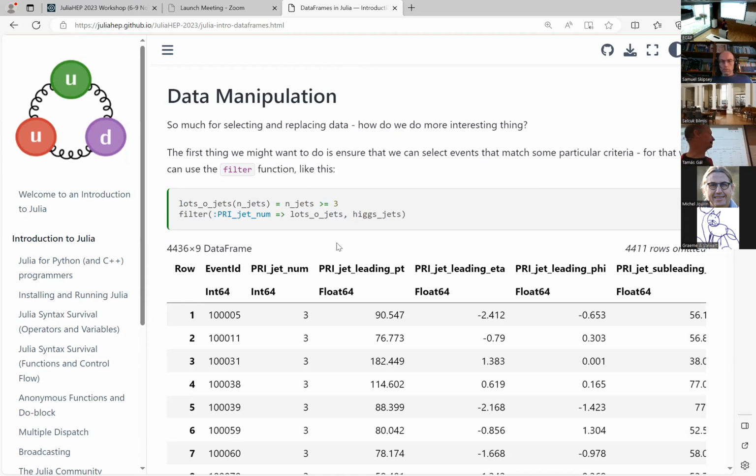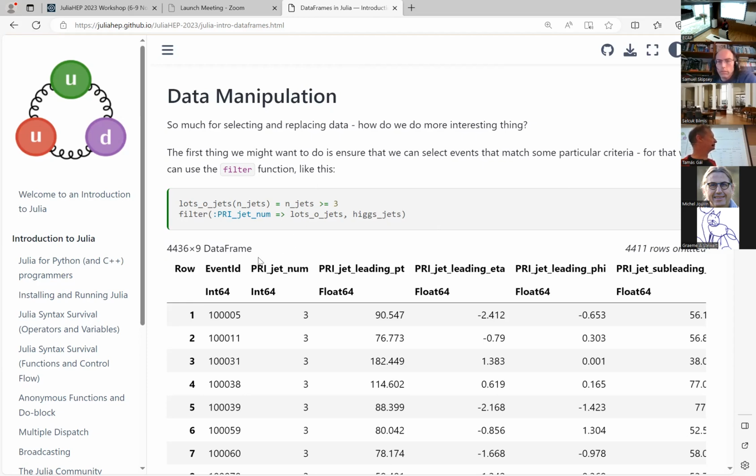And here, you're going to find that this notation is quite consistent across DataFrames, because essentially the notation is a column which is then piped into a function which returns a value. So in this particular case, I'm using this lots of jets function, which will return true if the number of jets is 3 or above. Okay, so I pipe the jet number into there against Higgs jets, which is this one that only has the jet variables in it.